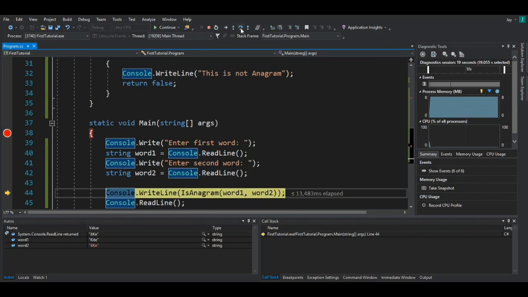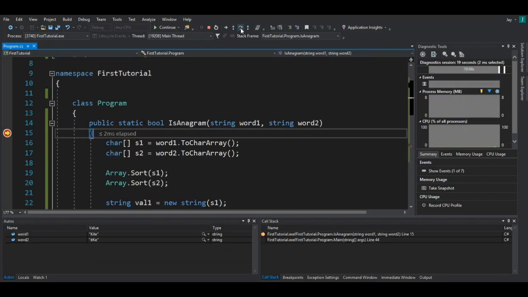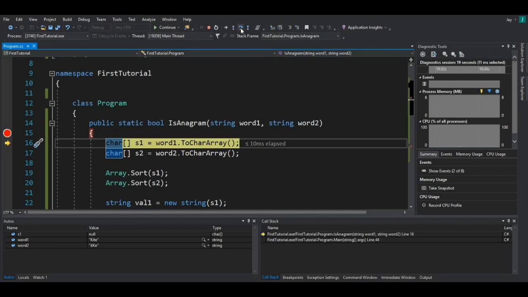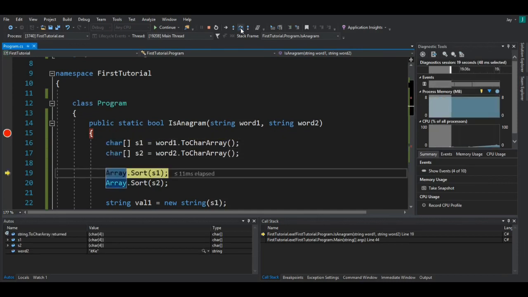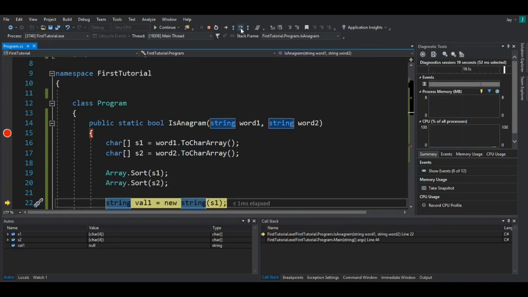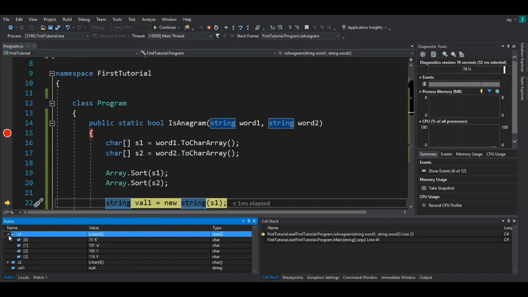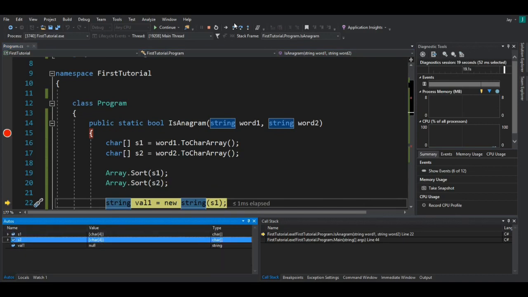Then it's going to jump into the method. The first word gets changed to a character array, then sorted, and the second one is sorted too. Here we can see how it's been sorted, KEIT, same thing here, KEIT.